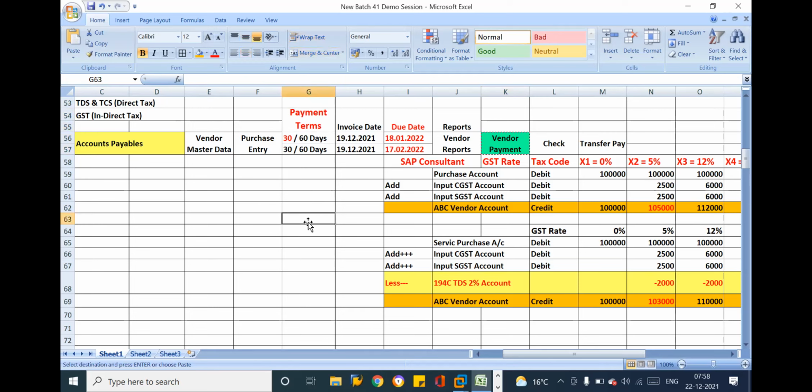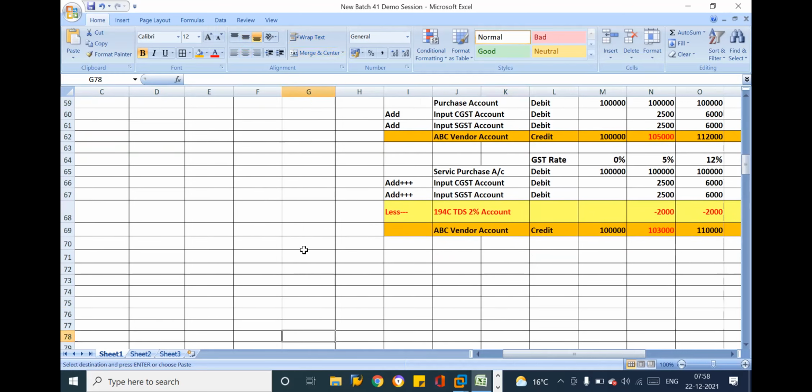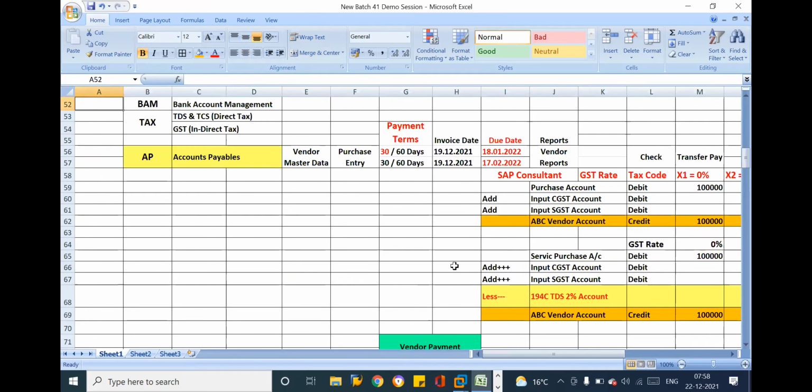So as per the due date, we make a payment. Then what is the accounting entry for vendor payment? Vendor account debit.